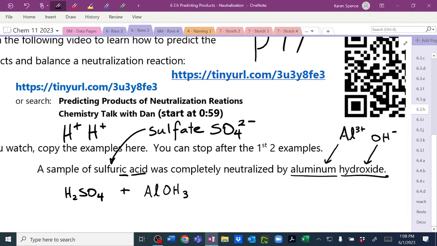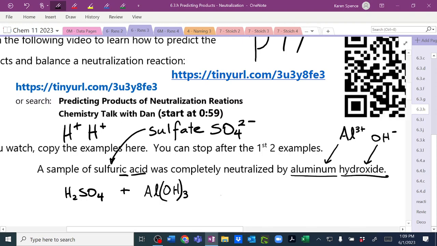I got 2 people complaining at me. I should have lots more people complaining at me. Why should you guys be complaining at me? Because it's wrong. Yes, why is it wrong, Timon? There's no brackets. Yeah, absolutely. We need to have the brackets there because we don't just have 2 hydrogens. We have 2 of the O and the H, both of them. Or not 2, sorry, 3. We have 3 of them.